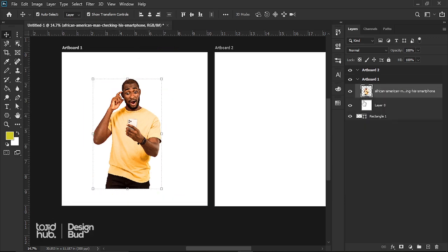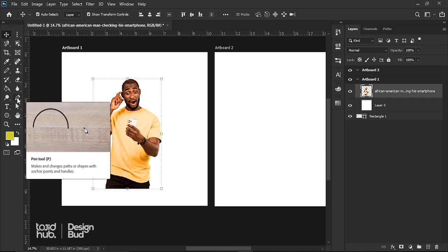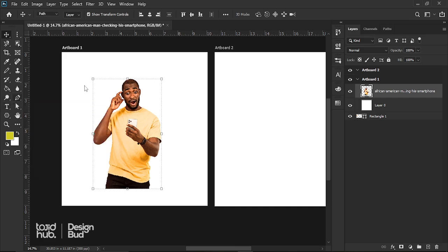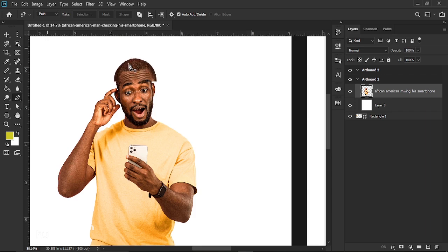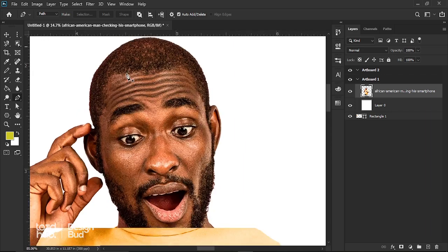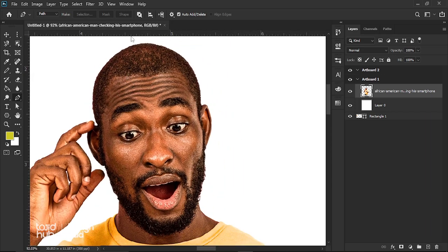The next tool we have here is the pen tool. The pen tool is majorly used for drawing different shapes, making paths, and can also be used for tracing. If I want the shape of the head of this image, I can easily use the pen tool to achieve it.